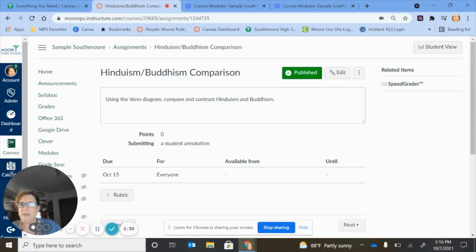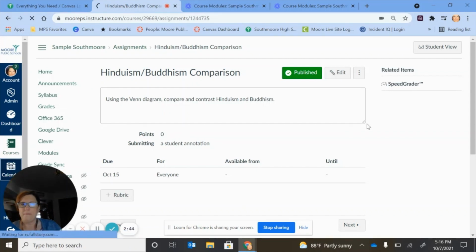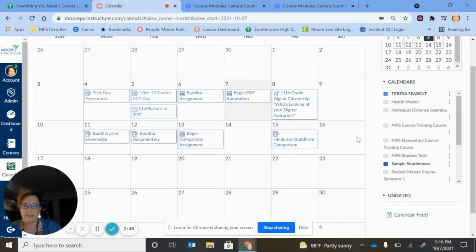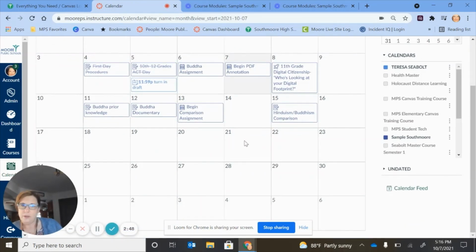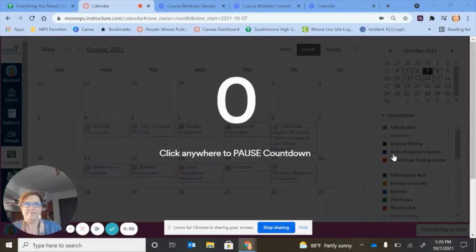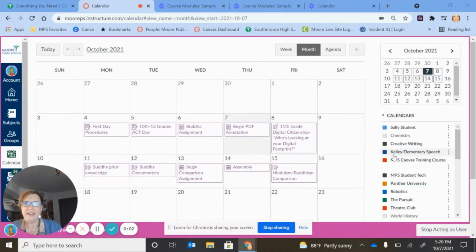All right, let's go back to our calendar. And so now I'm going to show you what this all looks like for students' view. Okay, now we're looking at the calendar from the student view. You'll notice that they will have calendars for each class over here. They'll have their own calendar that they can keep things on, but they will have one for each class, and each class will have a different color. I think they can actually change the colors of the calendar by pressing the 3 dots and choose their own color. So let's go ahead and look at this week.